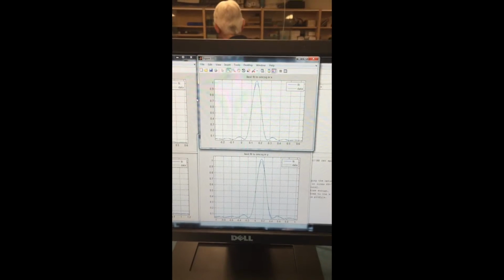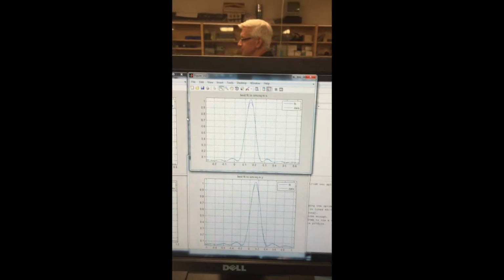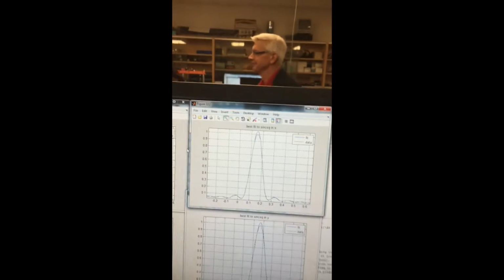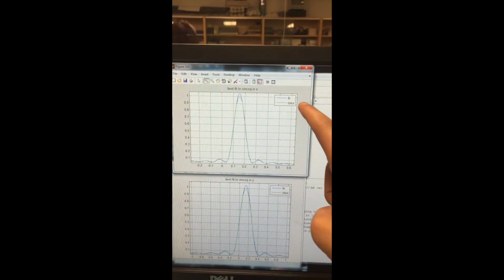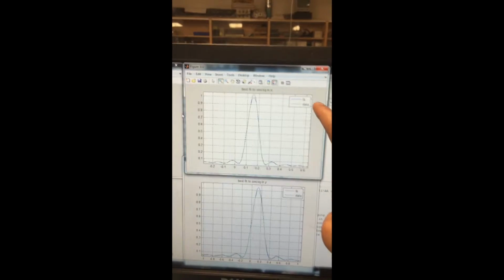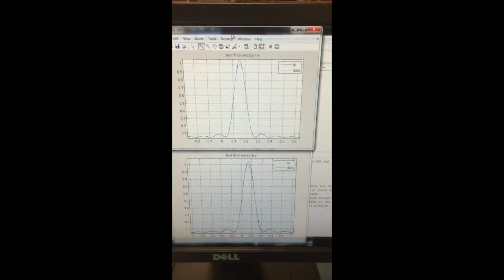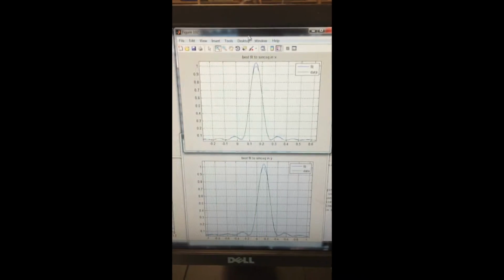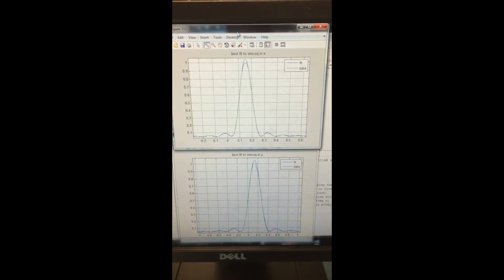We uploaded the image of our diffraction pattern for the rectangular aperture. In MATLAB, we calculated the plot. Here we can see that the fit is the theoretical data, and the data, the green line, is our data. The plots from the rectangular aperture do match the Fourier transform of a rectangular function.